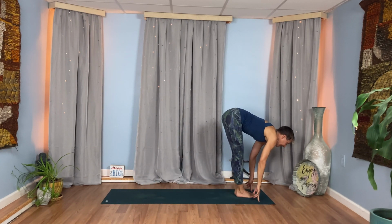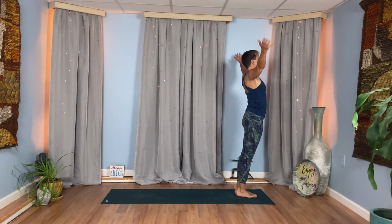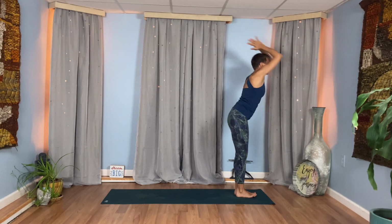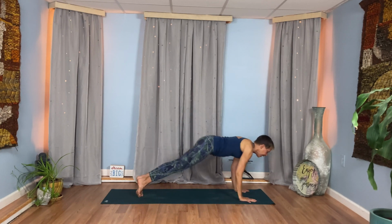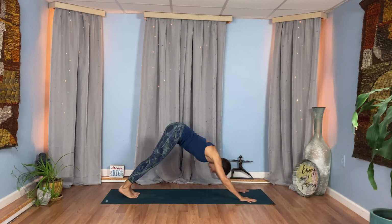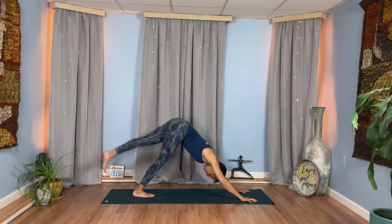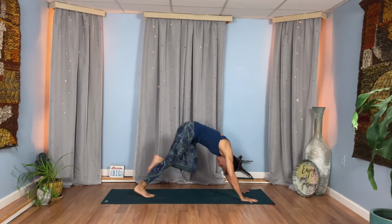Halfway lift, inhale, exhale, fold. Inhale, rise up, lift and reach, fold forward, exhale. Halfway lift, inhale, high push up to low push up, exhale. Inhale, upward dog, exhale, downward dog. Feet together and forward, left leg to the sky. High push up, draw your knee into your chest, belly pulls in and up and back.